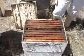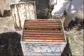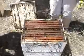Okay, I'm going to exchange that for this up here. I just want a little bit more open brood up the top. Because patches like this in the top, I want a little bit more open brood up in the top. See what I'm saying? That's more insurance. Yeah, let's go make a divide.